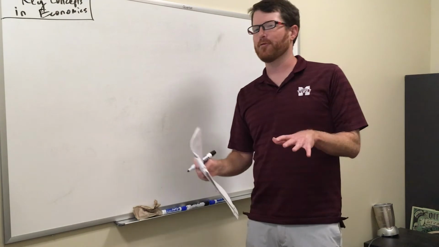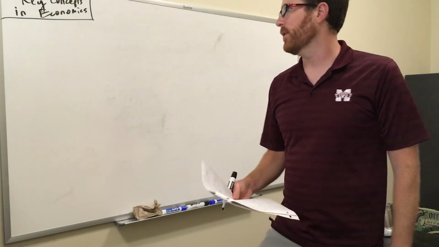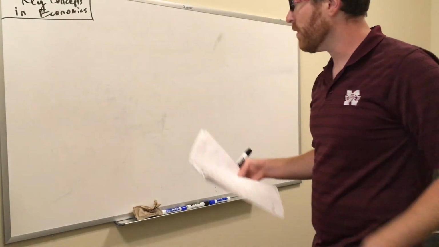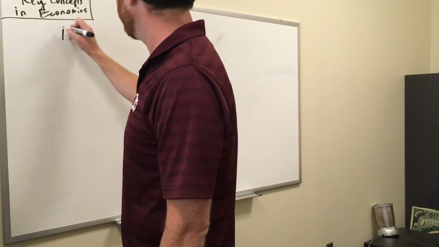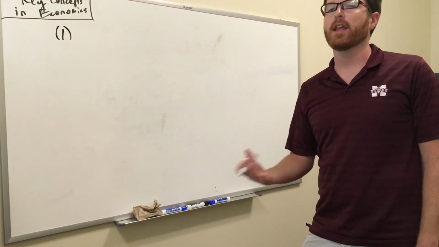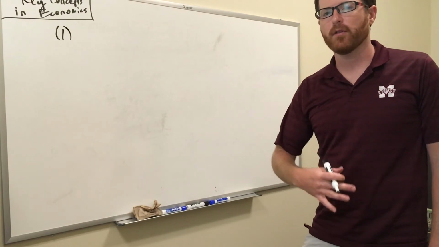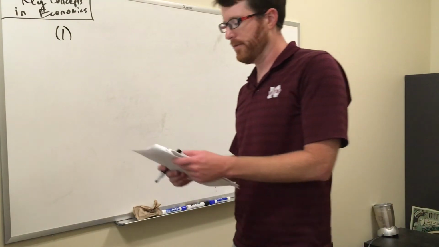By the way, I know my handwriting isn't very good. I've tried to get better. I just can't. So hopefully you can read what I'm writing up here on the board. So, key concepts in economics. Just rolling through more ideas. This is sort of getting to that language part that I alluded to earlier, explaining the language of economics so that you're familiar with it when we come back to it later.